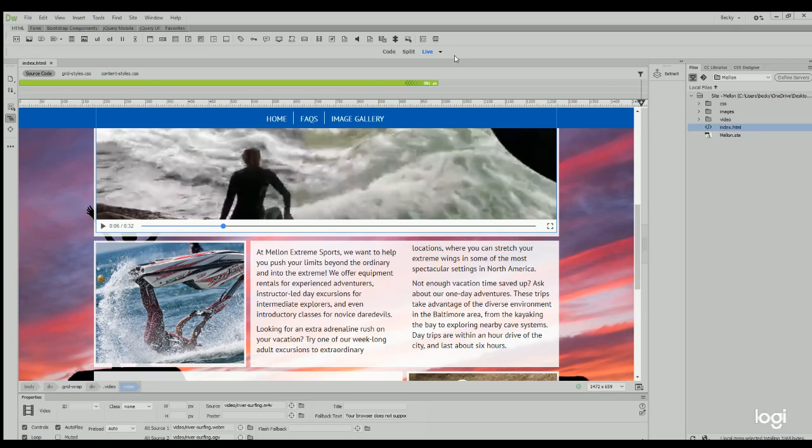You want to be in live view, and you want to scroll down enough to be able to see the first section of the photo with the text right below the video itself.